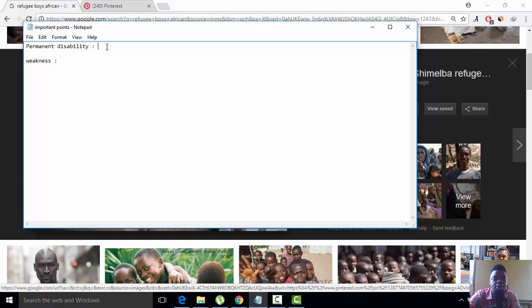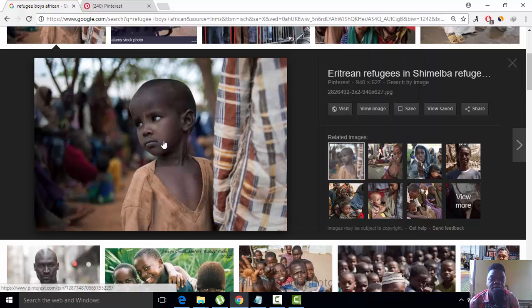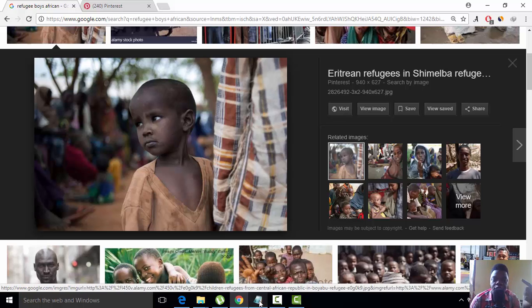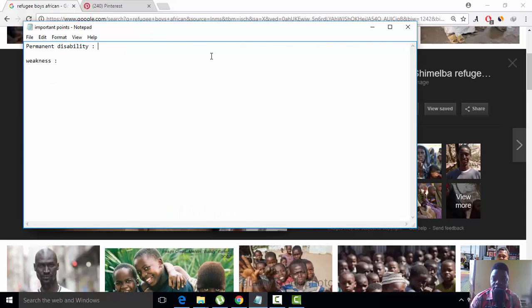The first permanent disability for my character, by the way, as I'm making this film, this is what I'm thinking my character should be. I'm thinking my character should be a refugee boy, and the challenges he faces as a refugee boy until he escapes his country and becomes a refugee in another country.